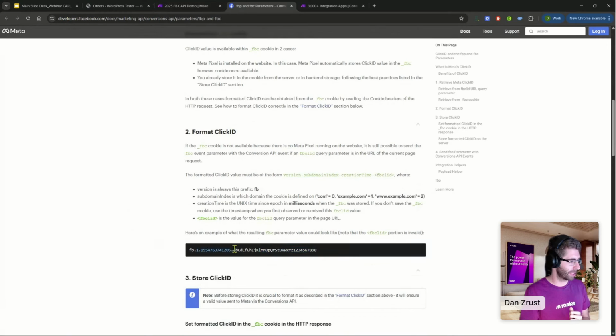This is what you get in the URL parameter. And then you basically need to prepend it with 3 sections looking like this. And it's well described here. And if you follow it, you will be able to do it, right? So whenever you store the click IDs and whenever you can pair them with actual orders, send it. It's gonna improve your match rate, or the event quality.